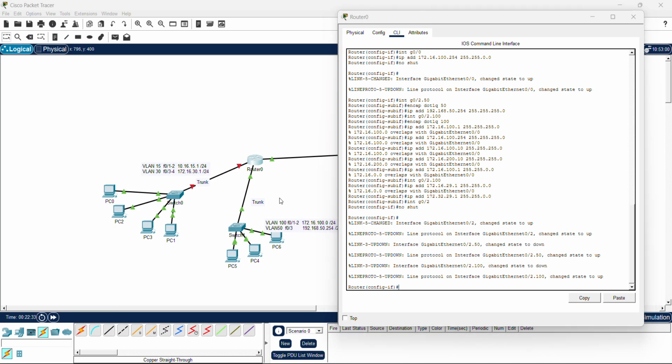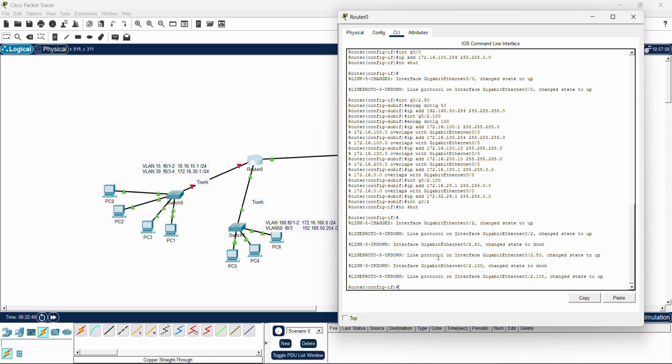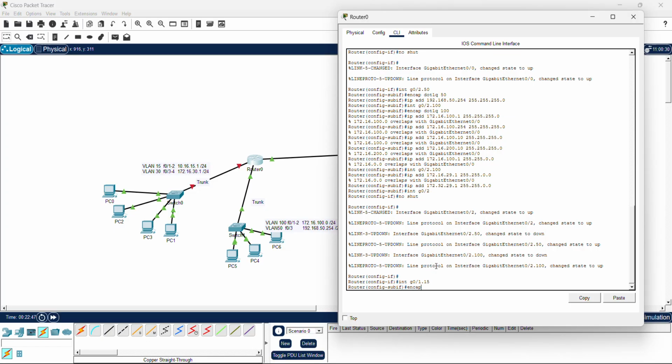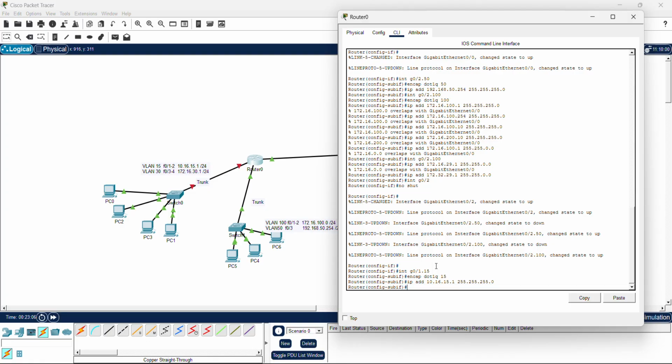So configure this on G0/1. Interface G0/1.15, encapsulation dot1Q 15. IP address is 10.16.15.1, 255.255.255.0, /24.